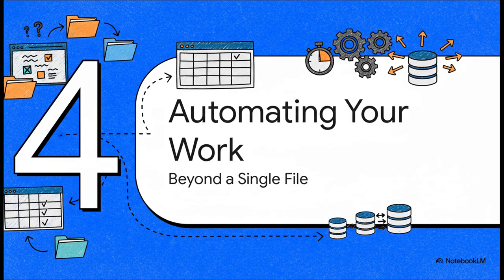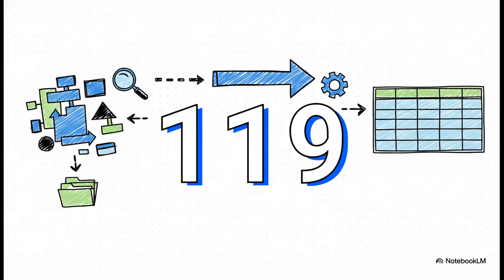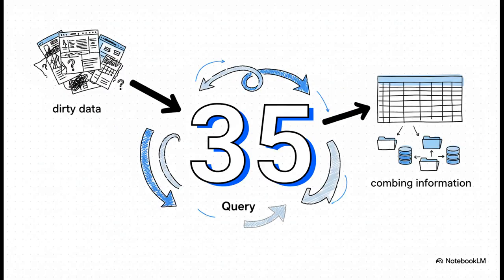Now look, fixing one messy file is a huge win, don't get me wrong. But Power Query's real superpower shines when you need to scale up. I mean, what if you had to combine data from dozens or maybe even hundreds of files all at once? This is where we get into automating repetitive work. So let's imagine this scenario. You've got to run a compliance check on 119 different client files. But when you look in the folder, you only have 35 of the report files. So right away, you have a problem. Which ones do you have and which are you missing? And there is no way you're going to manually open all 35 files just to find out.